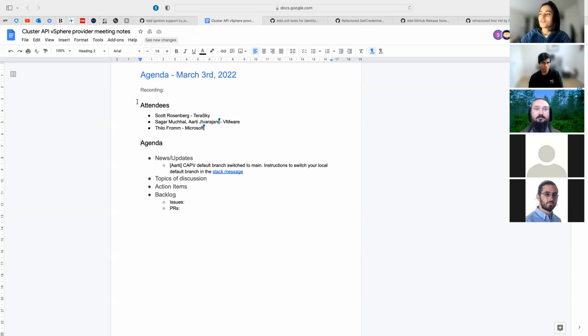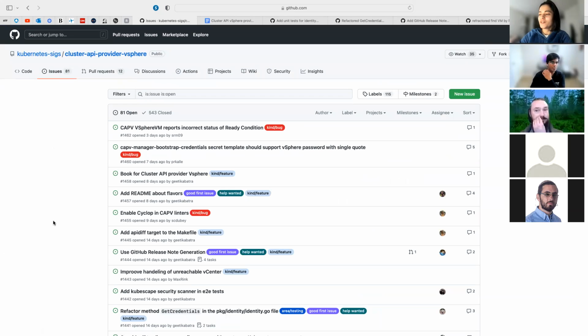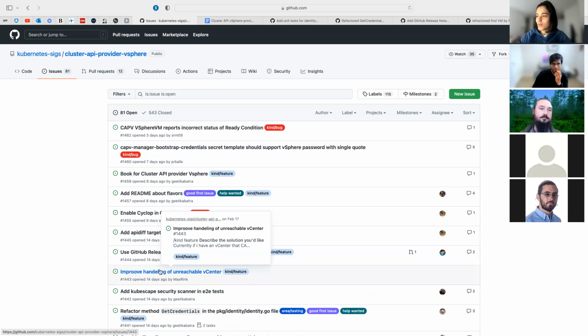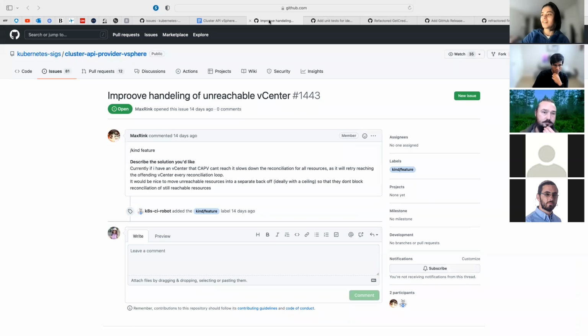Cool. So then shall we move on to issues and PRs? So coming to the issues, since the last 14 days, we don't really have too many new issues which were raised, but let's get started with this one, which Max raised, which is about improving the handling of unreachable vCenter.